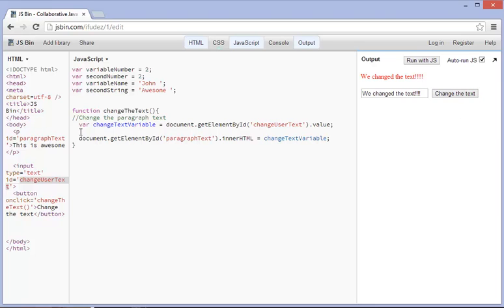So what we had to do is set up a variable that took this in here. Now, I'll talk a little bit about this in the next tutorial, but you'll notice that the variable is inside the function and not outside. All right? I'll talk about that in the next tutorial.